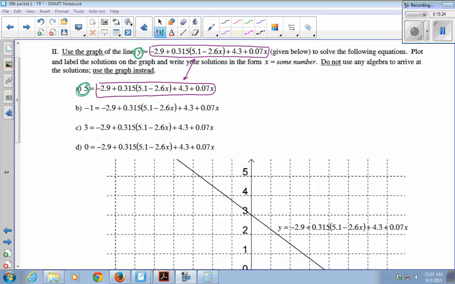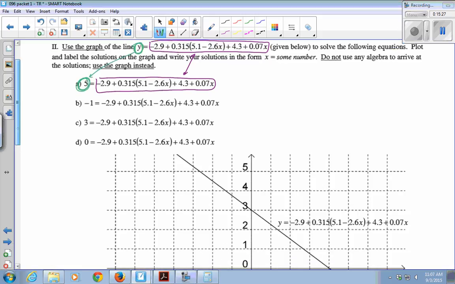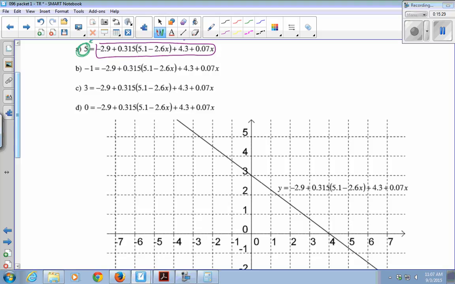a number 5, right? So if I look at the graph of y equals the mess, what I'm looking for is a point on this line that has a y coordinate of 5. So y is 5. There's a point on this line that has a y coordinate of 5. It's something comma 5, right? The x coordinate is going to be the solution to this equation. So you go down, looks like at negative 2.6 maybe, negative 2.7.